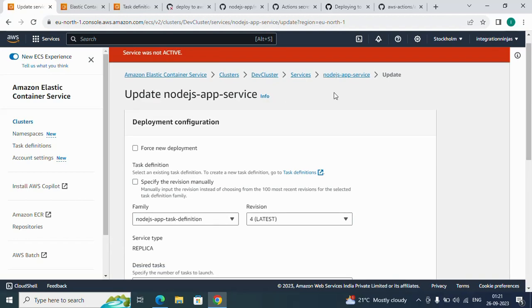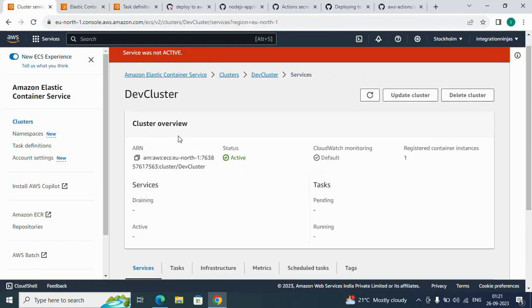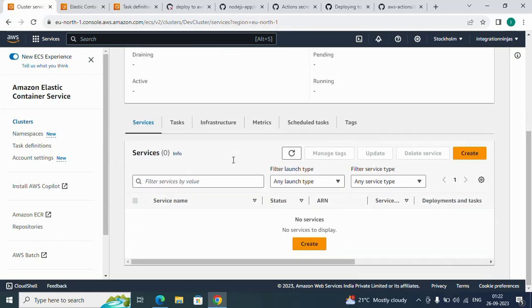Go back to services, dev cluster. Let's create another service.